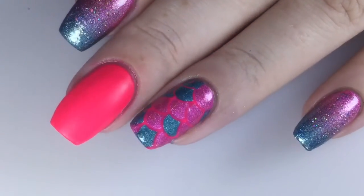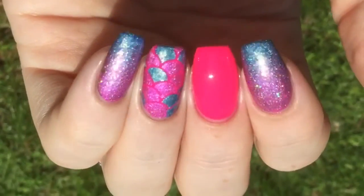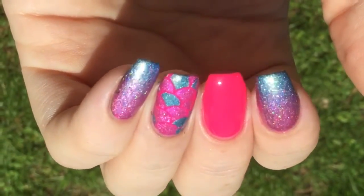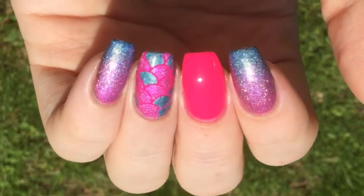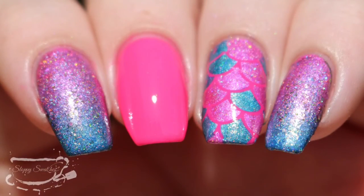So this is a look at the completed mani. And once more at an angle in direct sunlight. So you can see here how holographic By the Sea and Mermaid Vibes are, and also how blindingly bright pink bikini is. Super fun. So this is my swatch photo at an angle in direct sunlight.